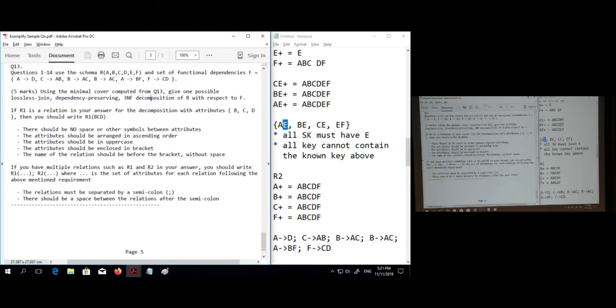So for this particular one, E is totally redundant. Even though there's an overlapping key, E here is totally redundant in the sense that E should not belong to A, B, C, D, F. But if E should belong to A, B, C, D, F, and you have an overlapping key, you cannot get a BCNF.